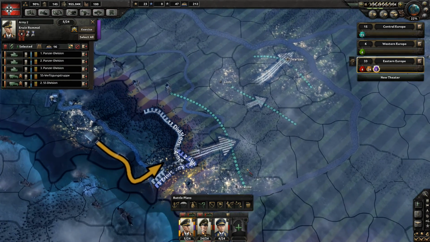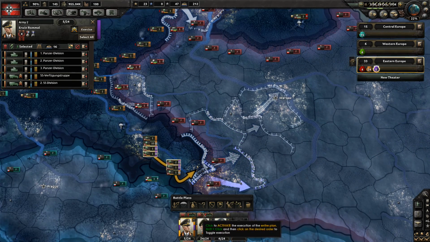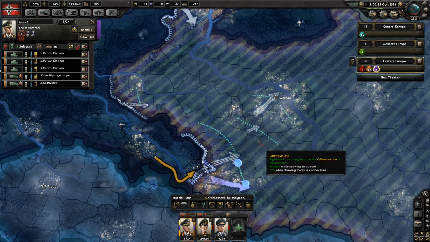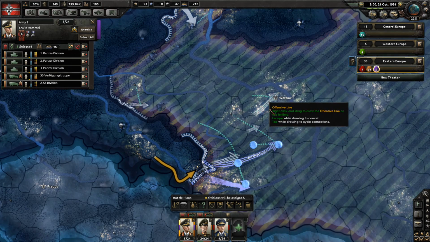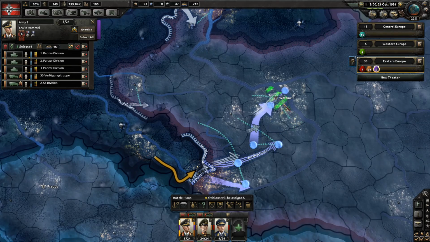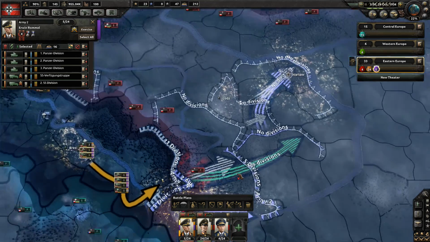So let's start drawing a plan here. We want to get to there. Then we want to get to here. Because we're going to go right after Warsaw with these guys. I'm not going to mess around. I'm going straight for Warsaw. So we're just going to go right up into here. See, that's drawing off the wrong one. There we go. See that? Even this one's wrong.